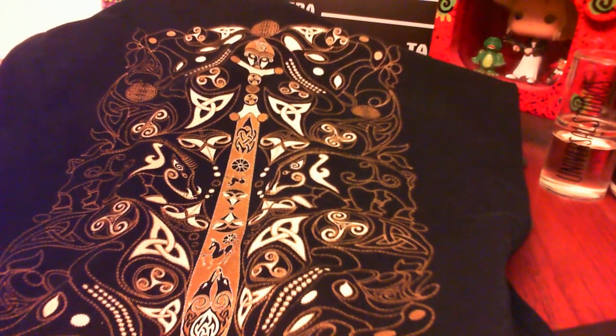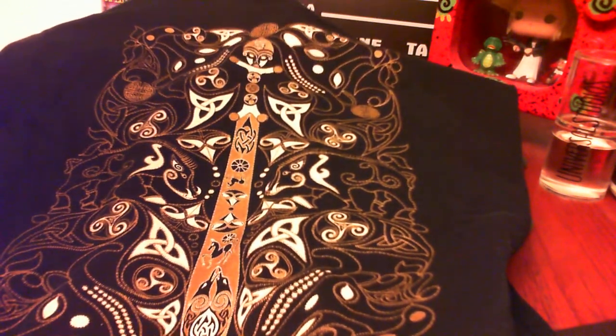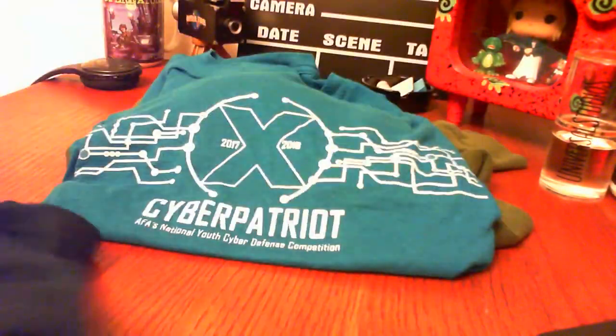Similar issue, this shirt is still available if you go to the Celtic Designs website. So again, for that reason, I had to price it a little less than I would like to for a t-shirt in order to get it to sell, because people can get it in any size they want. It's a good size, it's a large, and it's a good shape. I do think it's going to sell fairly quickly. It is a beautiful design, and it's a great shirt. But again, we're going to be in the $14 or less range.